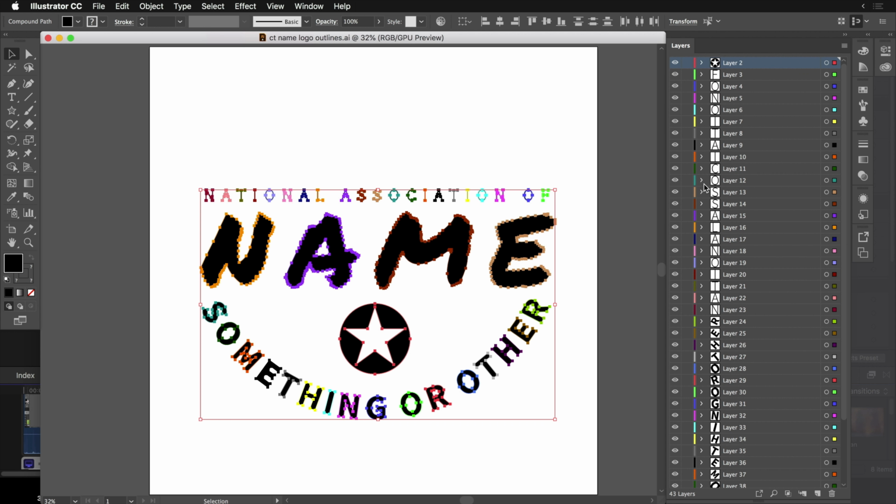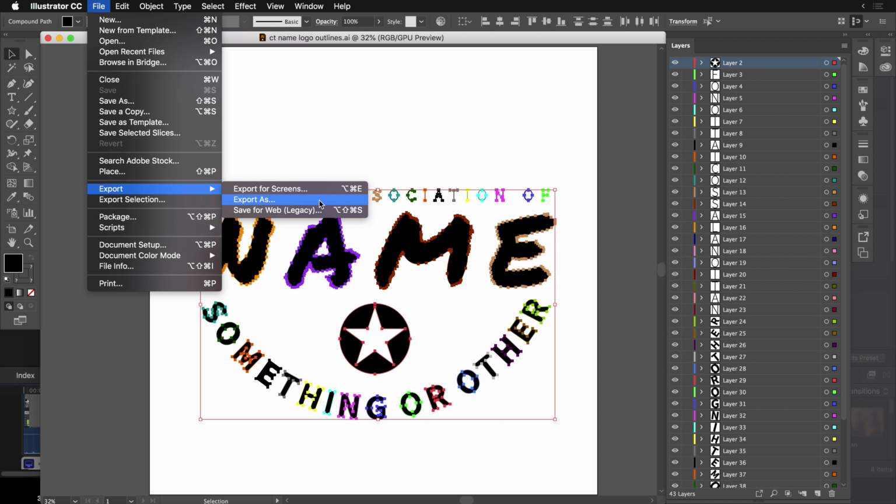You can actually import that into After Effects as a composition and access all those separate layers. But if you're going to animate in something like Hype or Motion, you'll probably want to do a couple of other steps first. Now, one common thing you might want to do is export to a Photoshop file.